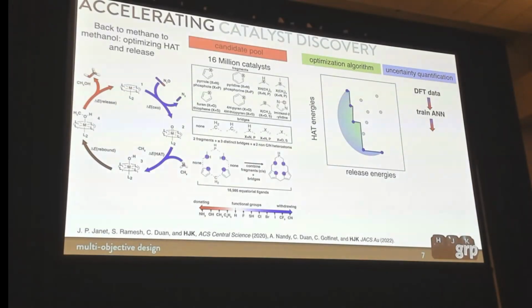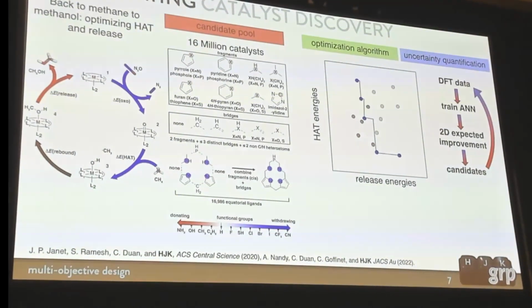So we're going to score the space using something known as the 2D expected improvement. And the 2D expected improvement score is high if the area of the point is greatly beyond the Pareto front. That can either arise when it's uncertain, that we don't really know anything about it yet, or because the point is promising. From this high scoring region, we're going to pick candidates. And then we're going to go back to DFT. We're going to reevaluate and we're going to retrain all of them.